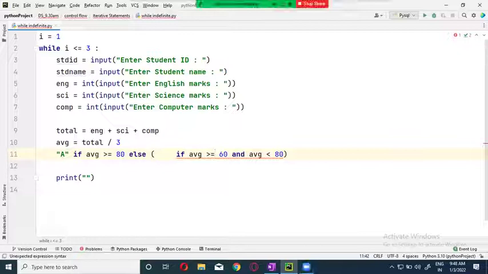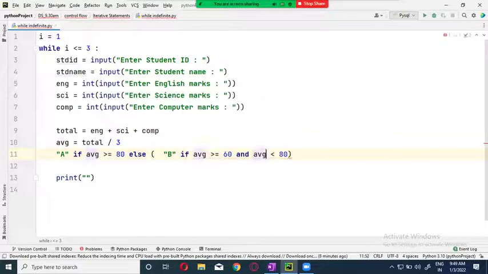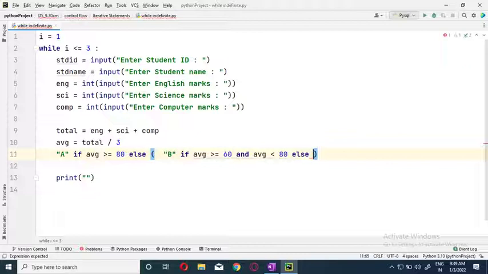You know that any one block will be executed. If it is true, I will give it as B. Else, I will give it as C, guys. I'm going to give only 3 categories. Now, if you want to do it, you can have one more if, and you can play with it. You can have one more if over here if you want. Like this, you can go on doing it, guys. Okay. Now, this I will give as C.